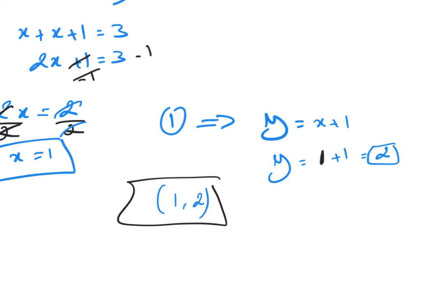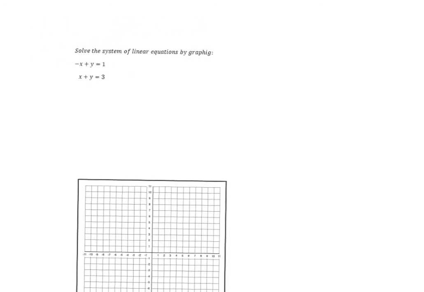All right, so now we're going to solve the same system of linear equations by graphing. Let's graph both equations and find the intersection of both lines. When we graph these linear equations, we're going to have two lines, and they're going to intersect with each other. If there is a solution, which there is, it's (1, 2), which is what we found in the previous examples.